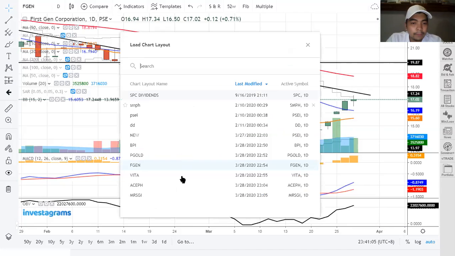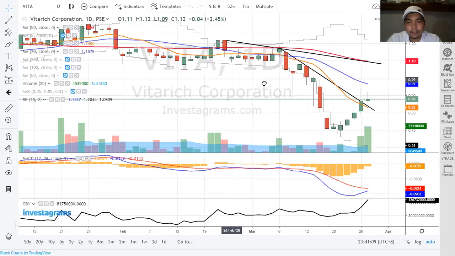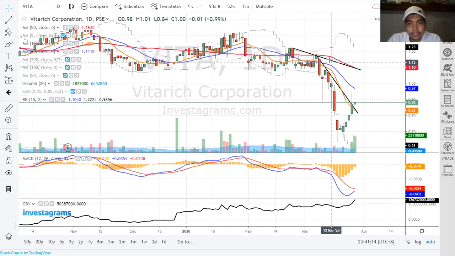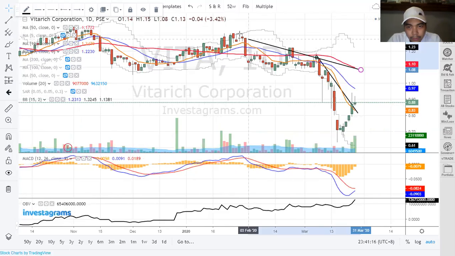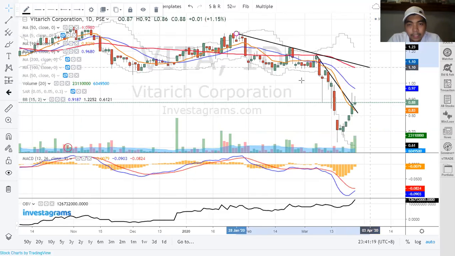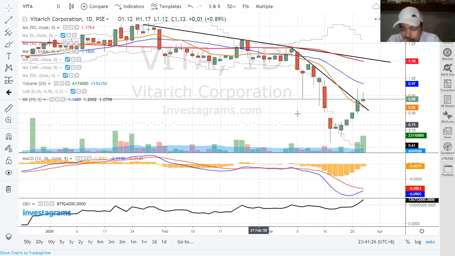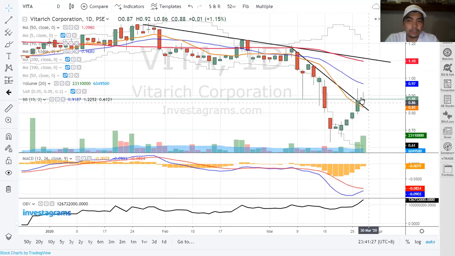Next, we have the Vita. For the Vita, the long-term trend of that one is this one. I can also use this trend, diba? And I can use a shorter trend like this one here. For this one, it already crosses the short-term trend that I made. Also the 5-day moving average. Sorry, the 10-day moving average.